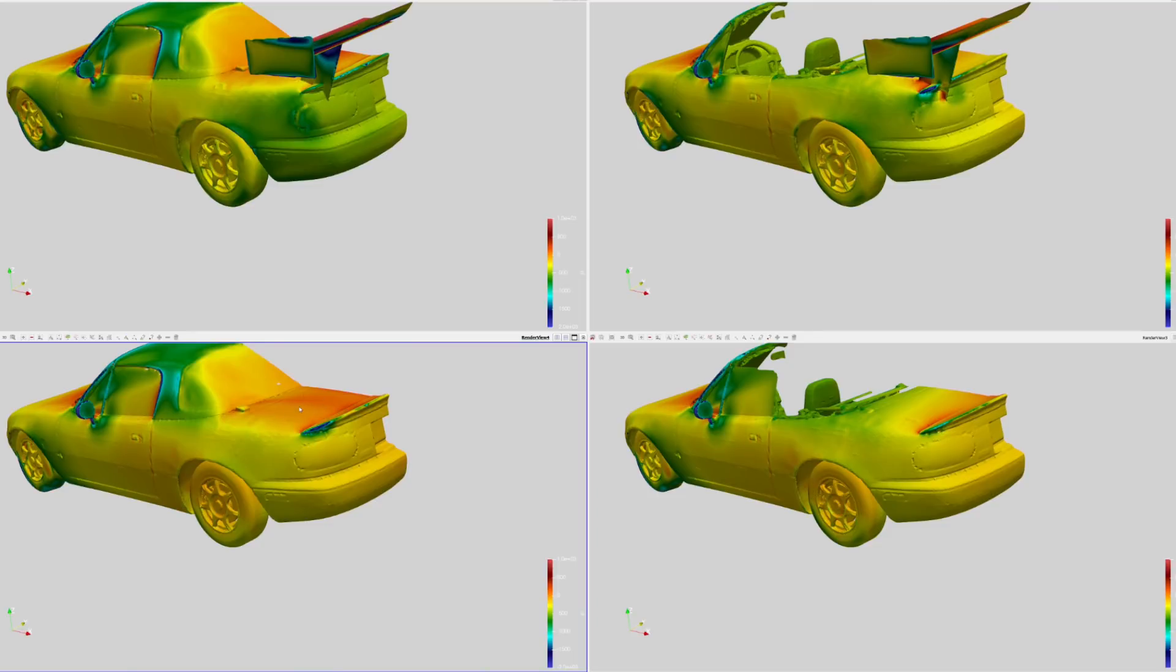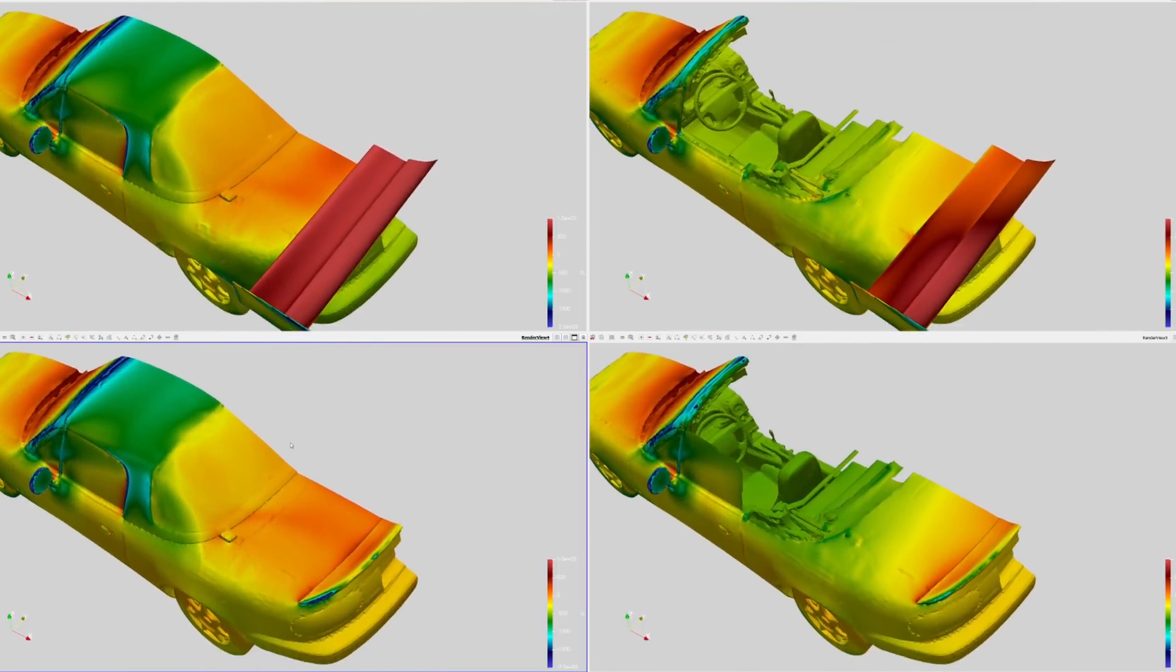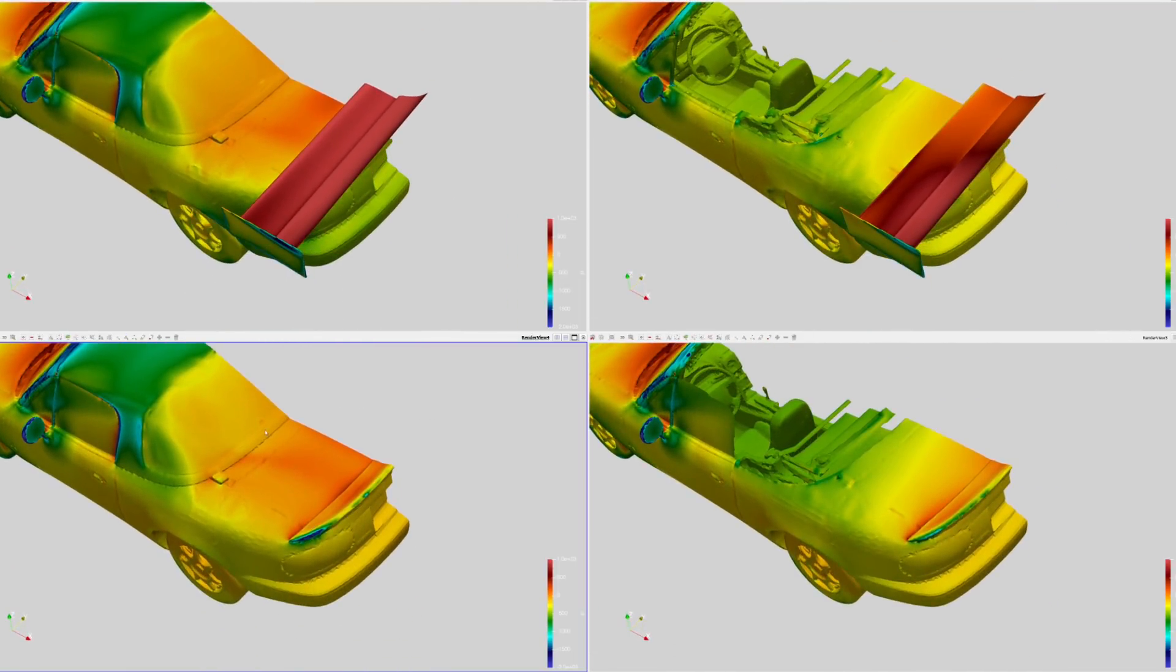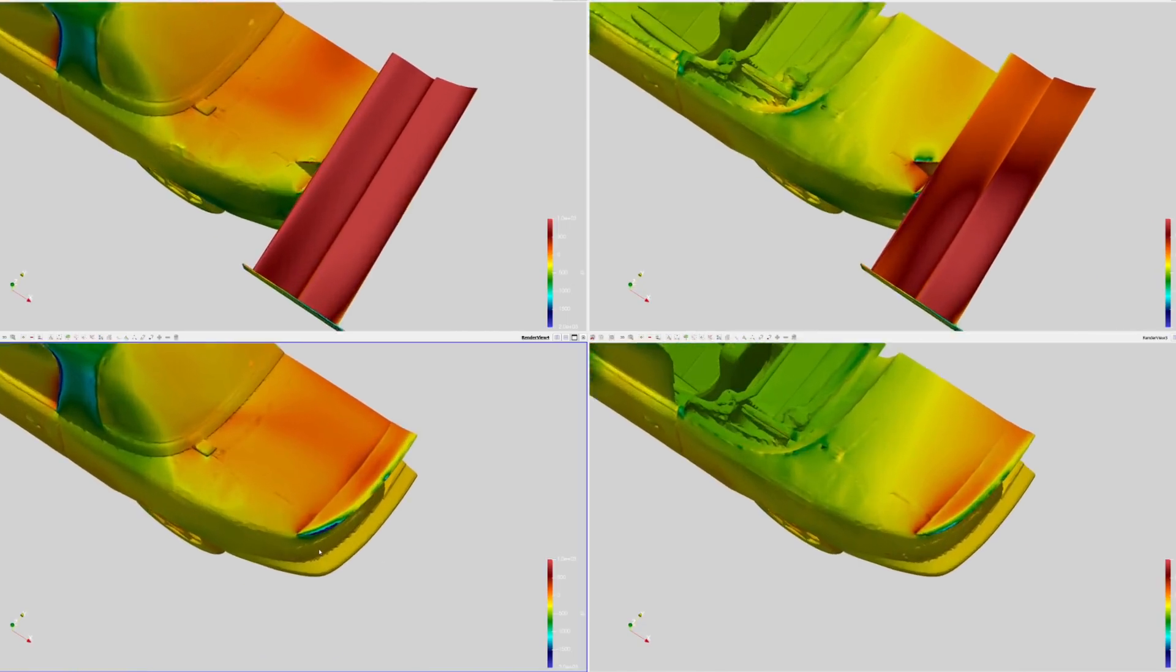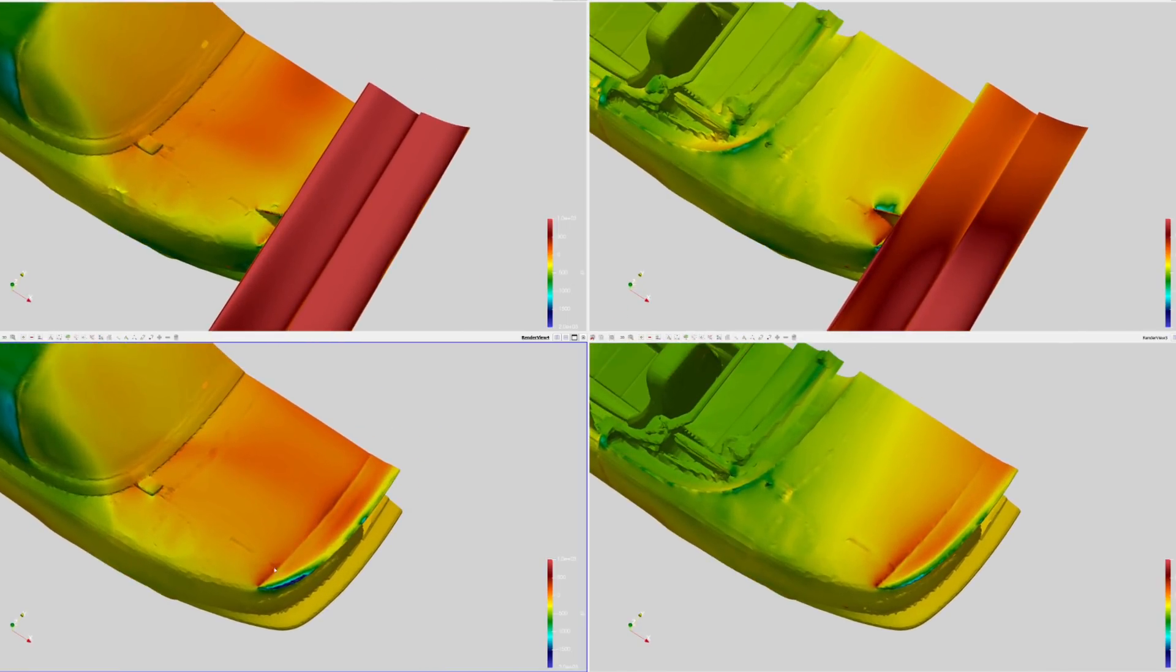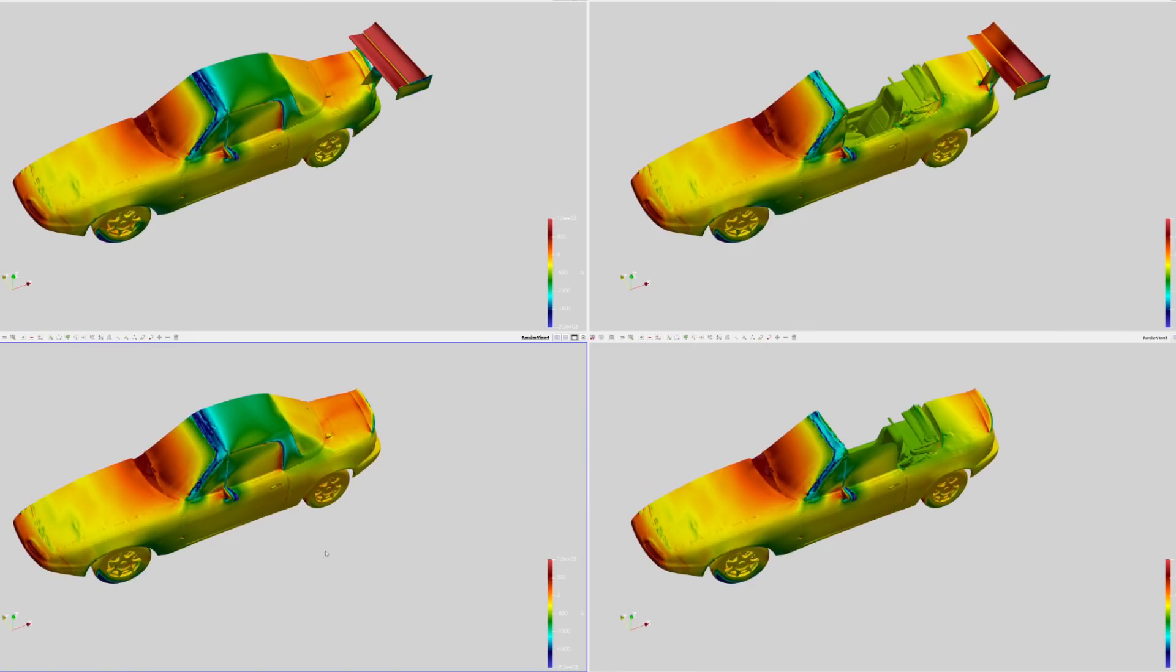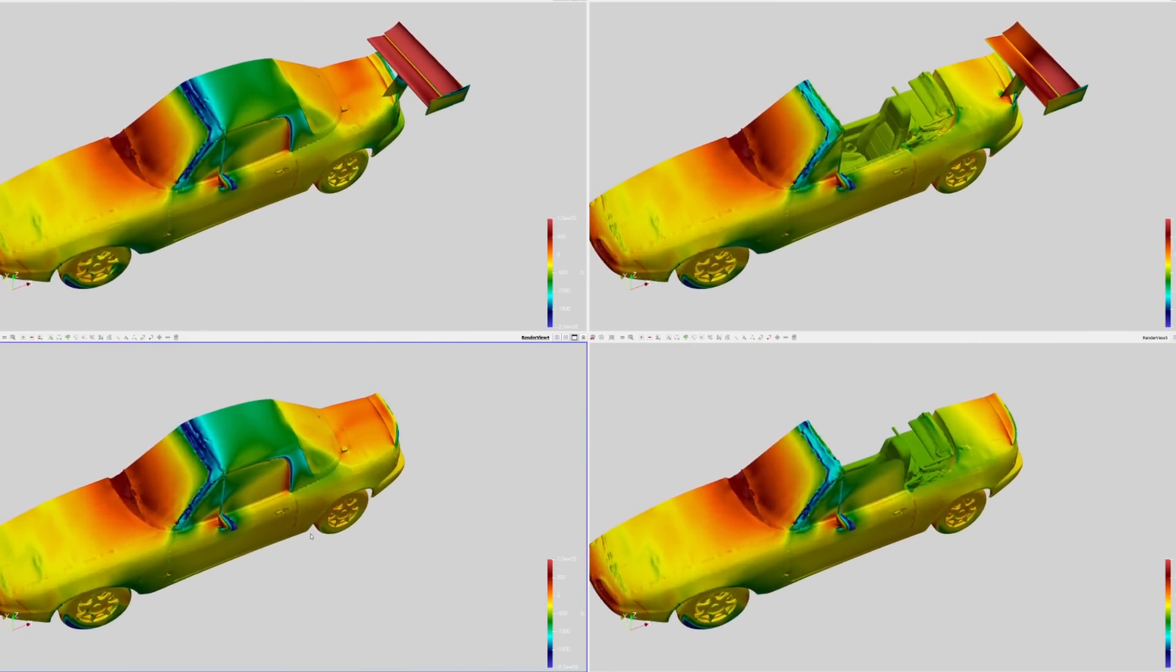However, when we look at spoiler condition we can see that it's not nearly as big a difference. Again we have slightly better pressure recovery when we have the flow energy still high from the roof and keeping the flow from spilling everywhere, but our pressure on top of our spoiler is not crazy different. It's definitely better with the roof on, but it's not night and day difference. And this really explains some of the numbers that we were seeing earlier.